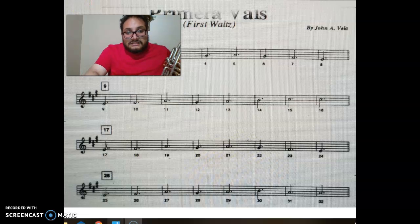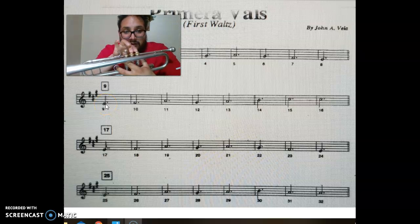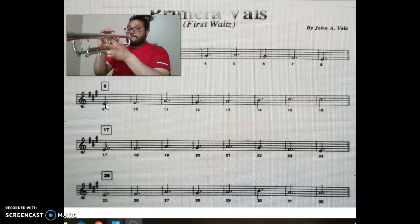Now if you take a look at measure 9, you will see that you have the same notes, E, F sharp, 2, A, 1 and 2, G sharp, 13, 1 and 2, but as you can see on 14, we're starting to ascend, which goes higher, which is B, 2, and C sharp for 15 and 16. For measures 14 to 16, you want to take a breath right on 13 so you can be able to land those higher pitch notes.